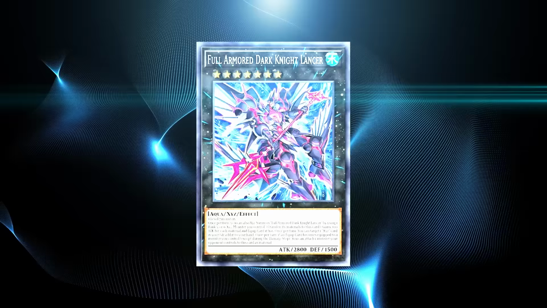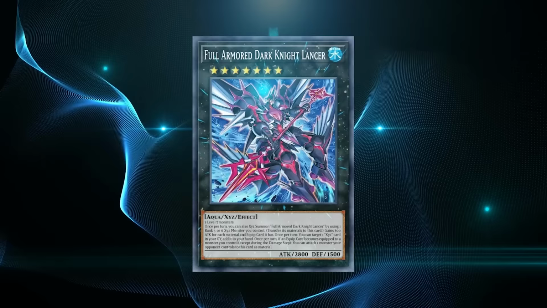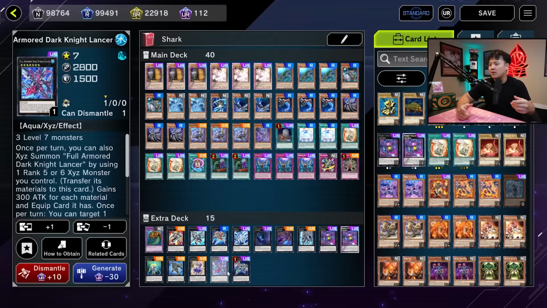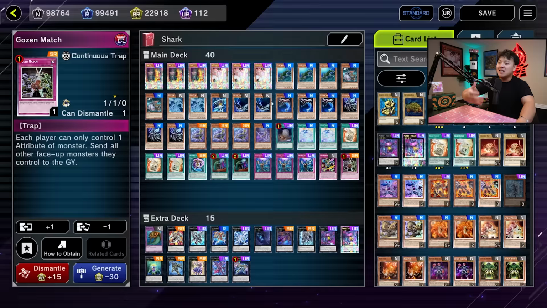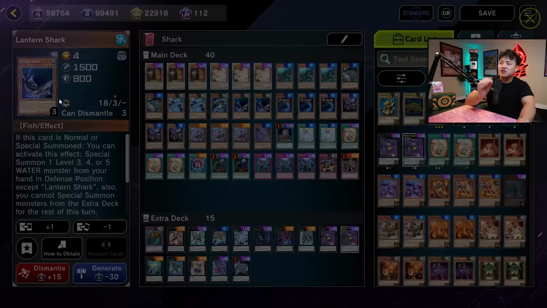So ladies and gents, the whole deck just focuses on summoning Xyz monsters. Once you summon Full Armor Dark Knight Lancer, you basically just win the duel, and you break boards with cards like Kragan, and if you combine yourself with Gozen Match and stuff like that, you automatically just win the duel from there on. So this is pretty much it. This is the purest shark deck you will ever see here in Master Duel.